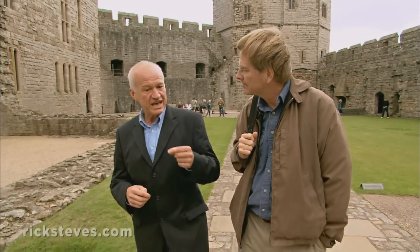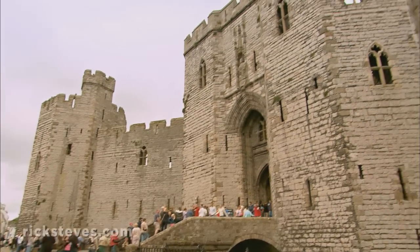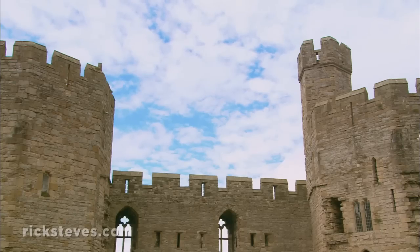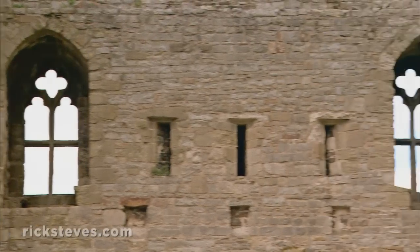Wow. This castle alone, one of 13, cost nearly a year's income for Edward I. It's the most expensive castle ever built by a King of England. And it's fancy. It's one of the few castles, I think, that manages to achieve both architecture, art, and defensibility at the same time. It works as a castle, and it works as a piece of art at the same time.